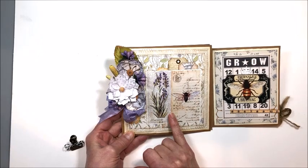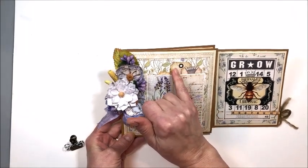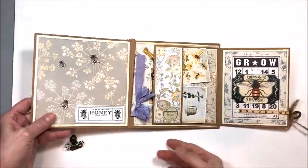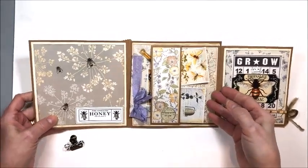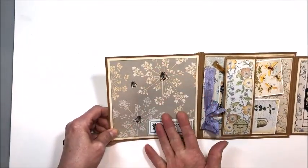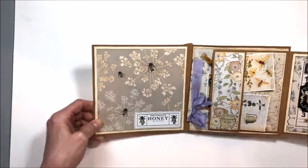Over here, this is another digital image. This one is from Gecko Gals, and I've just layered this up with some ephemera tags left over from some of my Polly's Paper Studio card kits. And then the third opening is here, and I've created room for a photo over here, or just to look at the beautiful paper. This Craft Consortium Tell the Bees is a gorgeous collection.